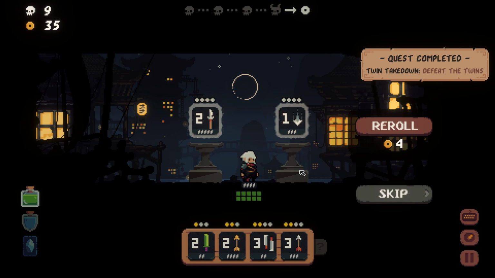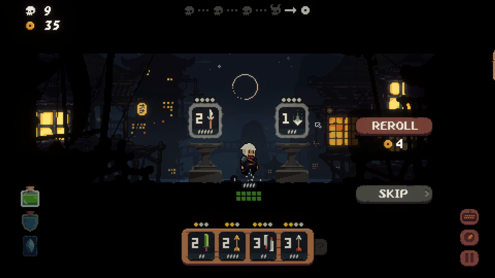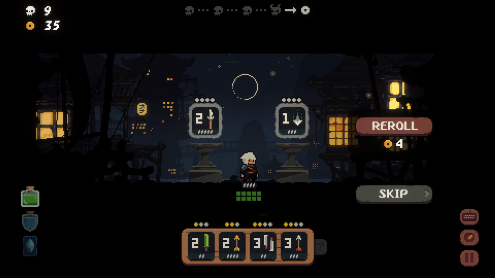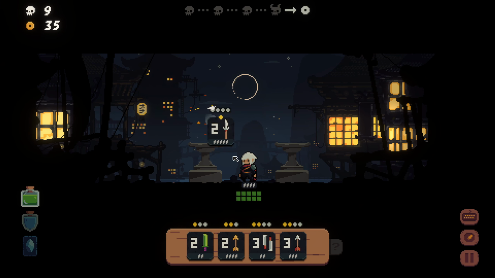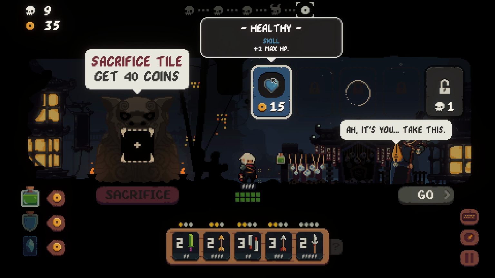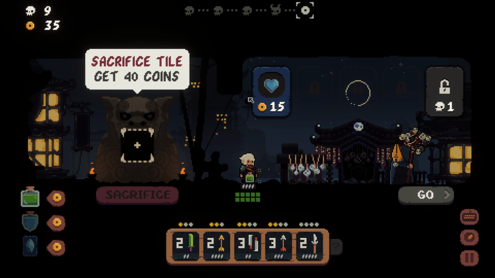Defeat the twins. So I could either go for a 2 damage spear attack, although honestly, a charge forward with this like 3 damage swirl doesn't seem terrible. Although I do kind of like this range play that we're doing, so I think I'm going to take this. Skill. +2 max HP. Sacrifice tile. Get 40 coins. That is a lot of coins.